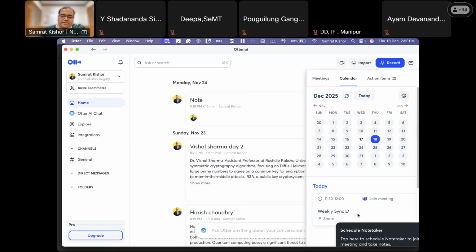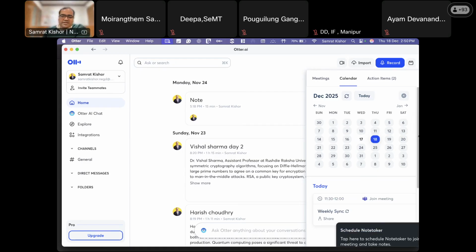Okay. So it joins the meeting as a note taker, and it simply keeps taking notes in my meetings. Once the meeting is over, I can configure it to send out emails to all the participants. I can configure it to send to me first, I'll verify if all the details captured are correct, and then I can share it to other participants as well.